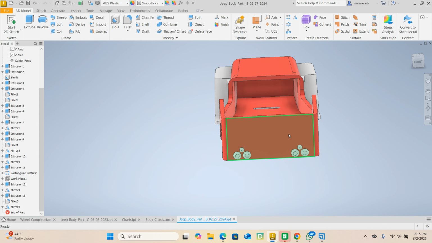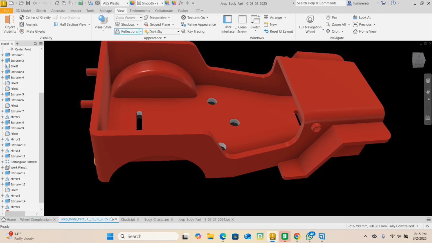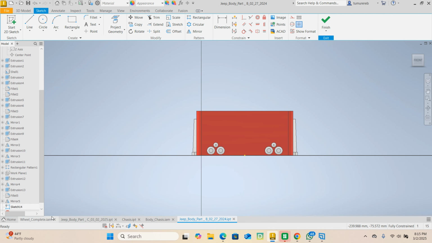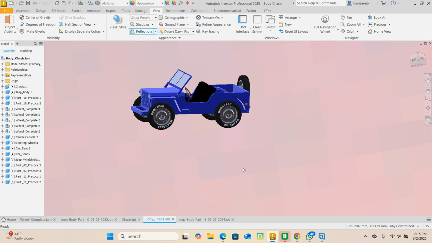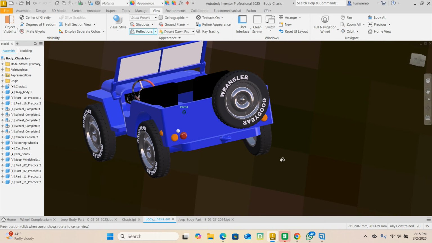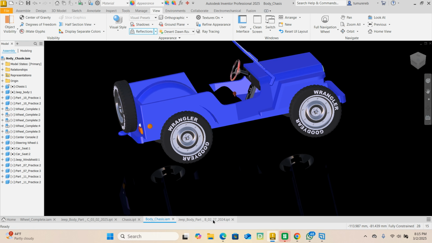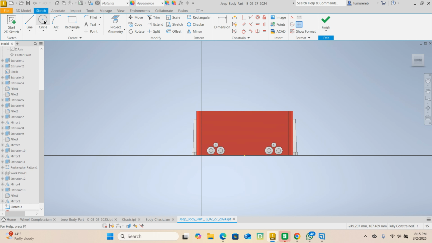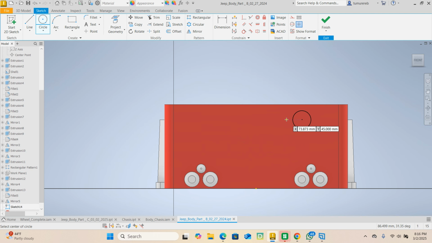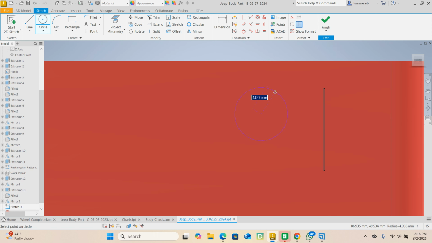Okay, now we need to do one more thing here. Let's draw another sketch here. That's going to be a stand for, if you want to have a spare tire or anything you want to mount to your car. So yeah, we can go ahead and create a stand for you. How are we going to do that? We're going to draw a circle here. Anywhere here is fine. I don't want any of these points. All right, that's fine. Draw it somewhere there.